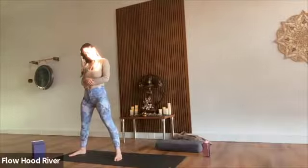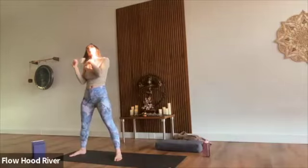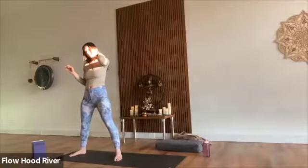So taking some circles with the neck, rotating the ear, the head from side to side, bringing the ear to the shoulder, dropping the chin into the chest, rotating the ear to the opposite shoulder. Not moving too fast, no rush. Slowing it down. Being very gentle with the neck here.